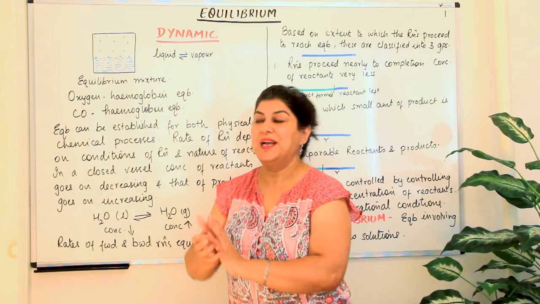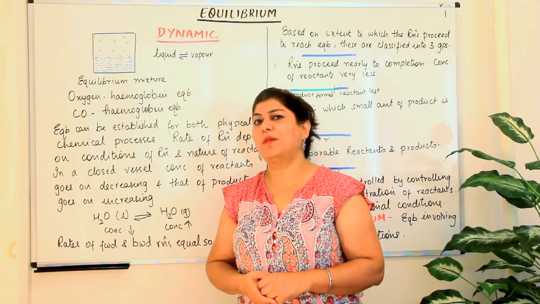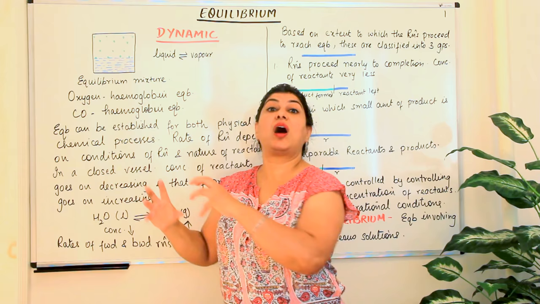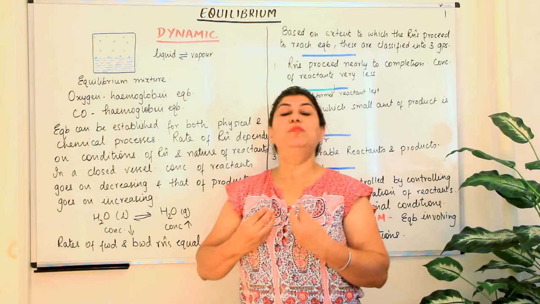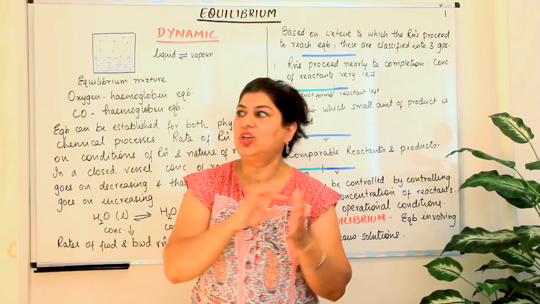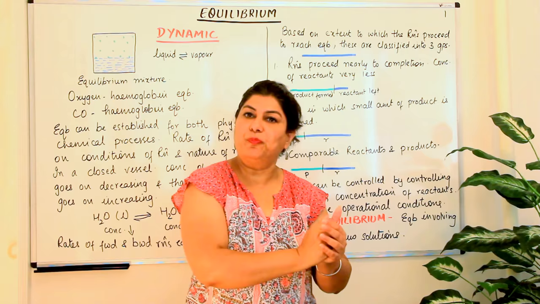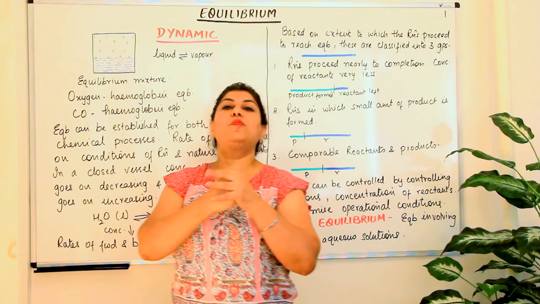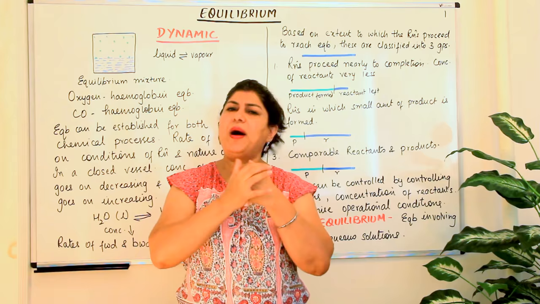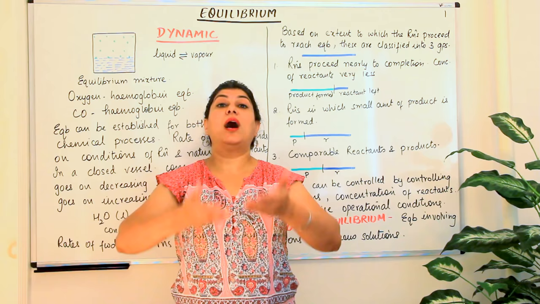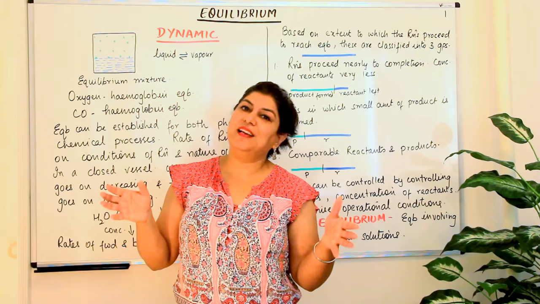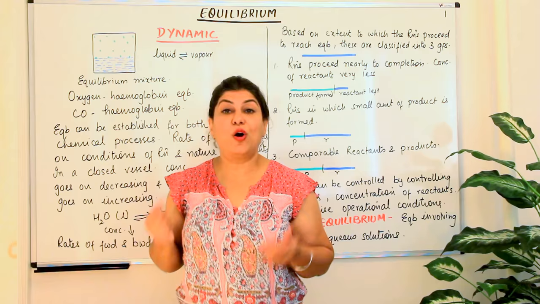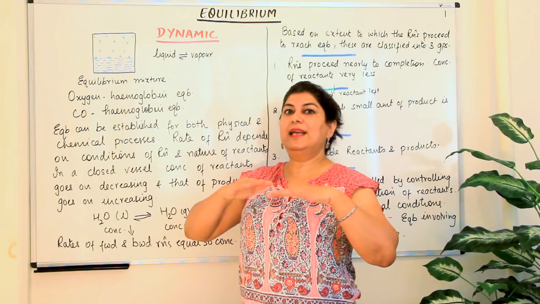So what happens when a person is carbon monoxide poisoned? Hemoglobin has a greater love for the carbon monoxide molecule in comparison to oxygen. So if you inhale carbon monoxide along with oxygen, the hemoglobin that comes to your lungs, instead of attaching itself to oxygen, establishes a much faster and a much better equilibrium with carbon monoxide. And it just gets stuck to that, and the carbon monoxide blocks the hemoglobin forever. It is not going to leave it. It just combines with it very strongly. And that is why, when carbon monoxide levels go higher and higher, it starts blocking more and more hemoglobin molecules in your body, and ultimately it leads to death, because now hemoglobin is not available to carry the required amount of oxygen. So we find that equilibrium is in play in the entire universe at many, many places.